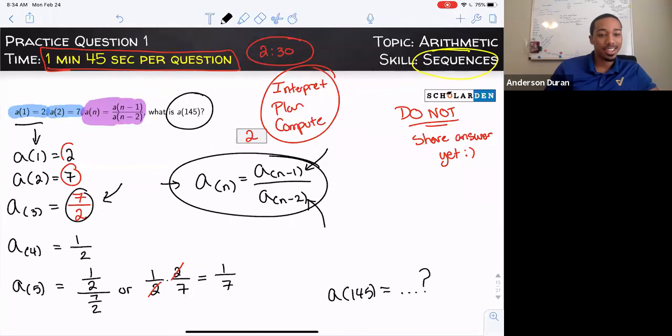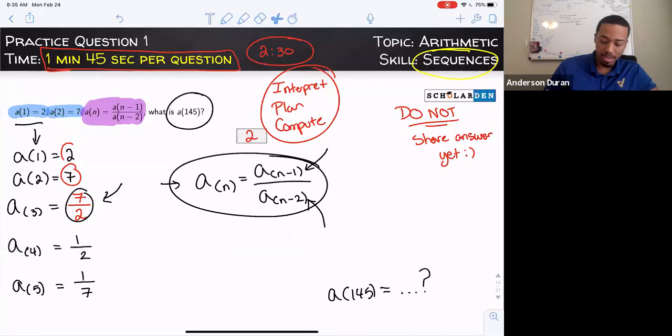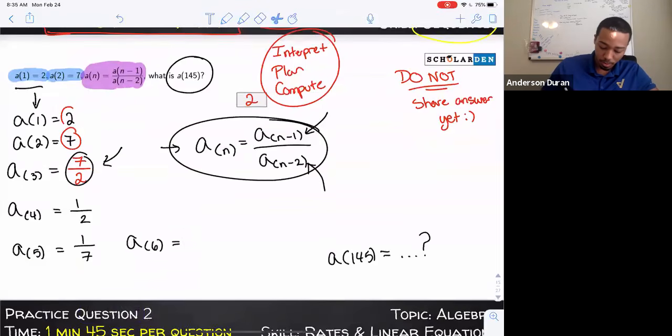Yep, exactly. We get a5 by dividing a4 by a3. Perfectly said, Oppo, perfectly said. So there we are. Now I can erase all of this and get 1/7 as my next term. Again, we don't see the pattern quite yet, but don't worry. Keep it going. A of 6 now. What we will do, and I know that some of us may not be able to see this fully, so I'll move this over here.